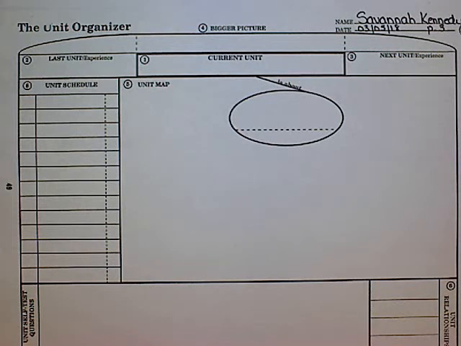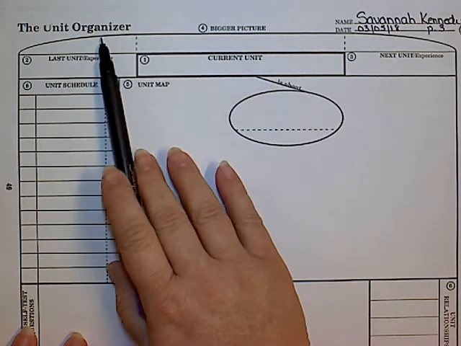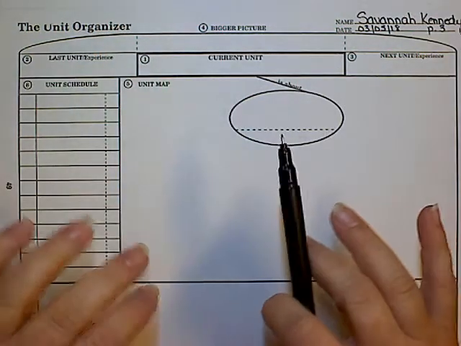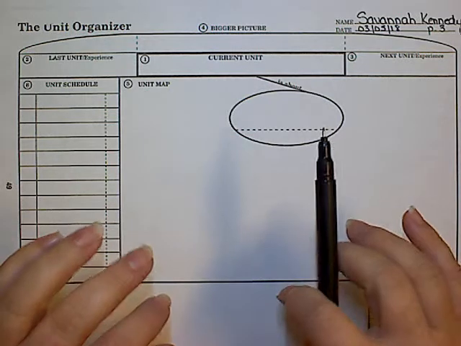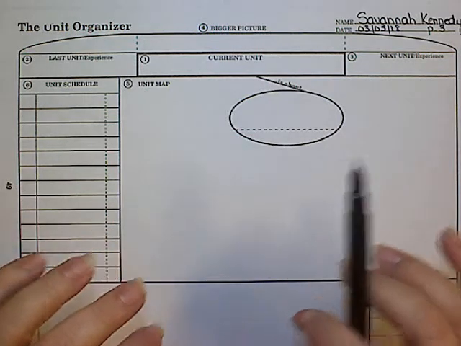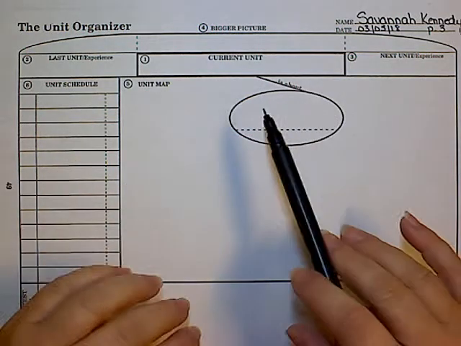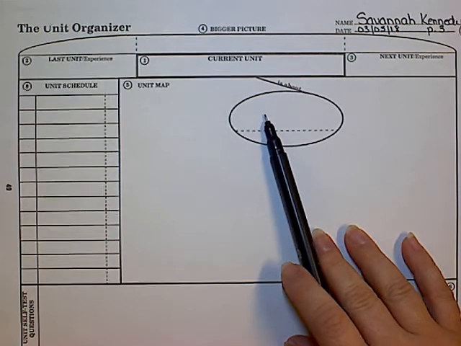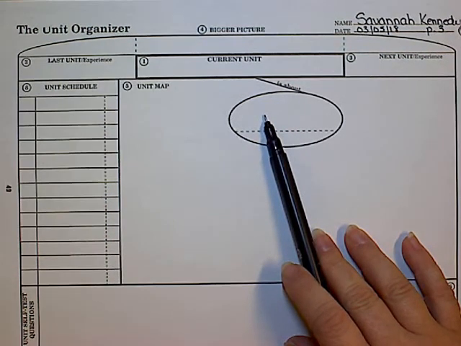Okay, so this is just the study guide, or the unit organizer for our current unit. I know we've already done some of this in class, but I wanted you to finish up, and I wanted to do a quick review of that. It's going to be almost like we haven't filled it out before, so let's make sure we all have the same information.